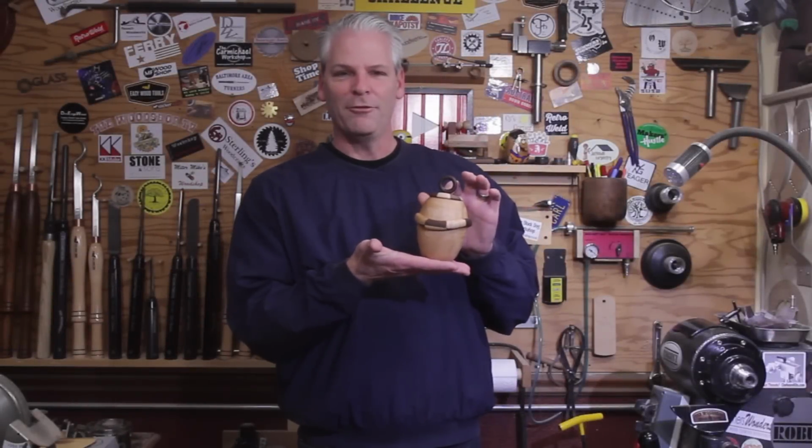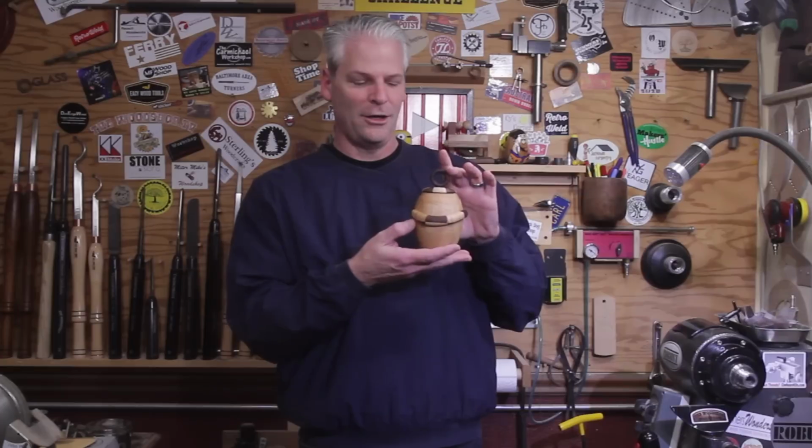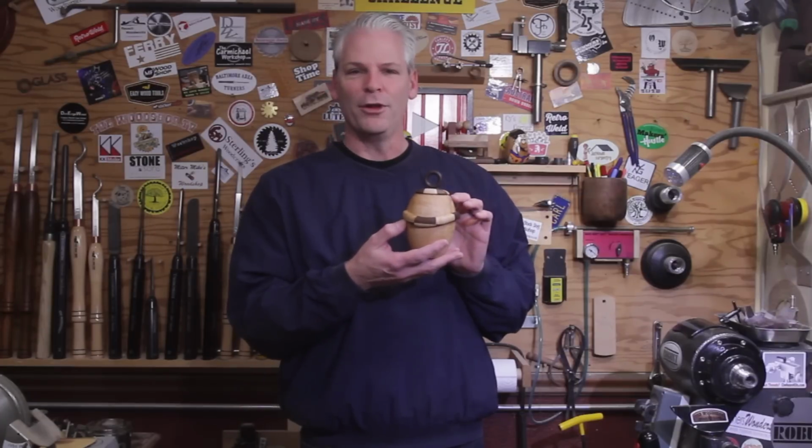Hi, I'm Carl from the Woodshop TV, and today I'm going to make this John Beaver inspired box. It's 6 inches tall and 4 inches in diameter. I used maple and walnut on it.